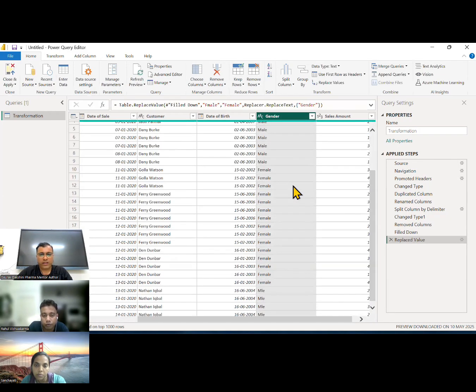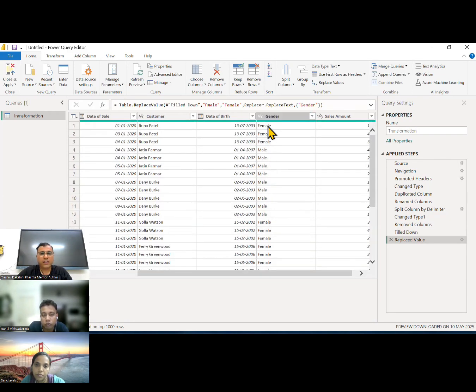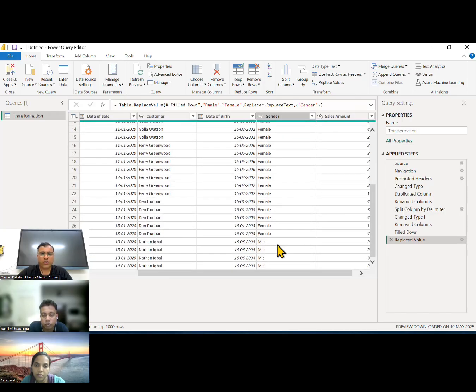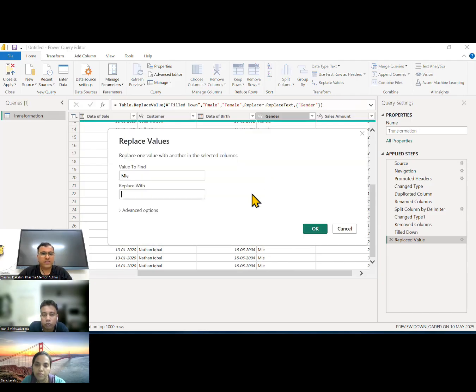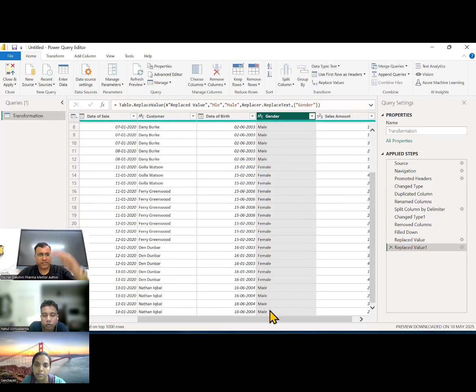And now when you press OK, you can see none of the spelling is wrong. Male also there are 4 times. Let's say you select this part, you go to replace and say male. And now it will replace all the male which is available. So you need not do it repeatedly every time. Now we are ready.